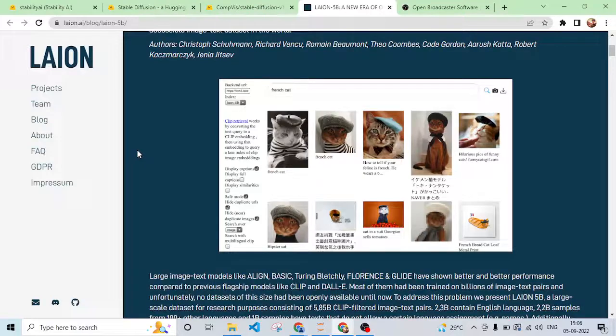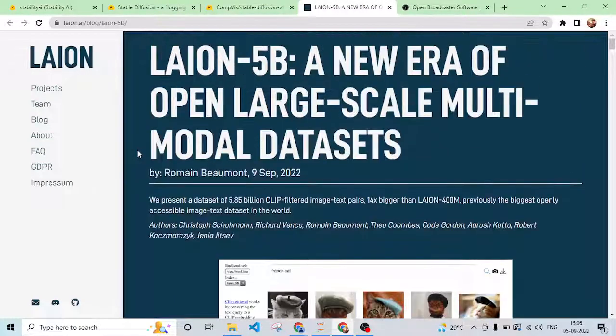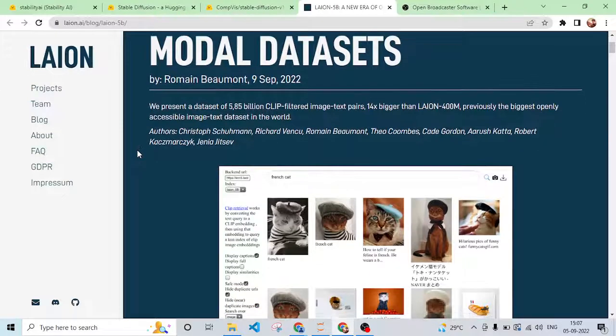At last, we'll be seeing the database on which it was trained. The data set on which it was trained was the LAION dataset, and it was LAION-5B. That is, it contains roughly more than 5 billion image-text pairs, and this is currently the biggest multi-modal data set built by researchers and contributors all around the world.